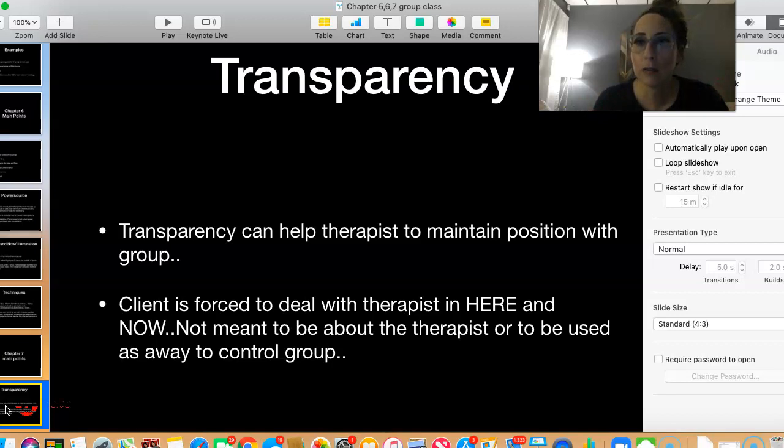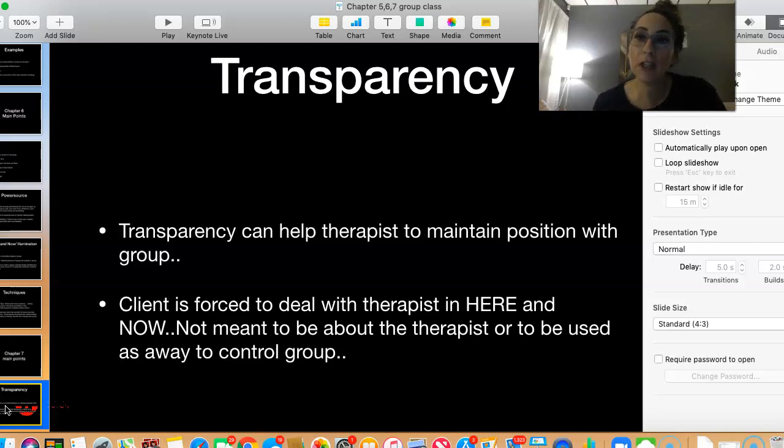I think modeling, just really trying to show the group members, hey, this is how we function, this is how we do things. I am a part of this group as much as you are. I'm just the one that's the leader. Obviously, I am the leader, but I'm also a part of this, right? It's like we're the body of Christ. We need each part to function. The leader is needed for the group to function, but they're also a part of the group, right? It's not that you are better than them. You are a part of them.